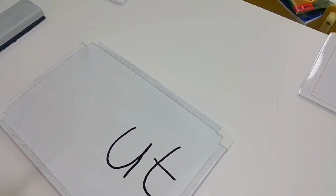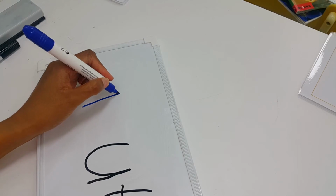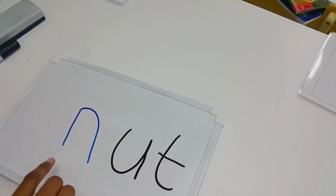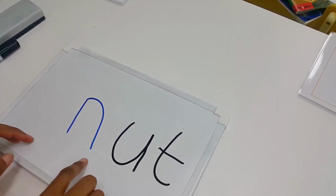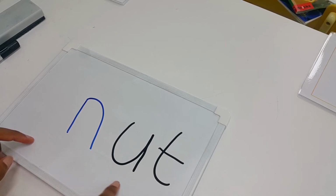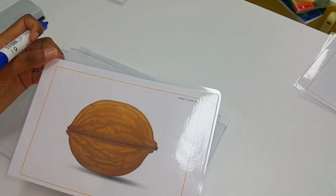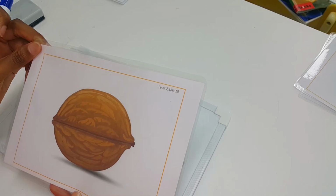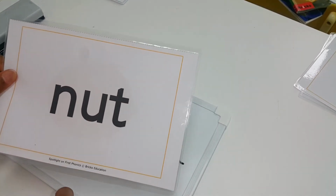So if I have at, then I put other letters in front of at, what word is it going to make? If I put an n, what sound does letter n make? It makes nn. So this is nn and at. So it's going to be not. Say it with me, not. That's right. Good. Do you see? This is how we write not.